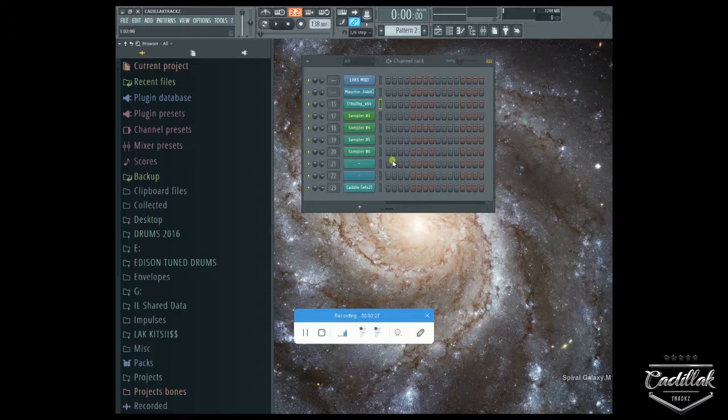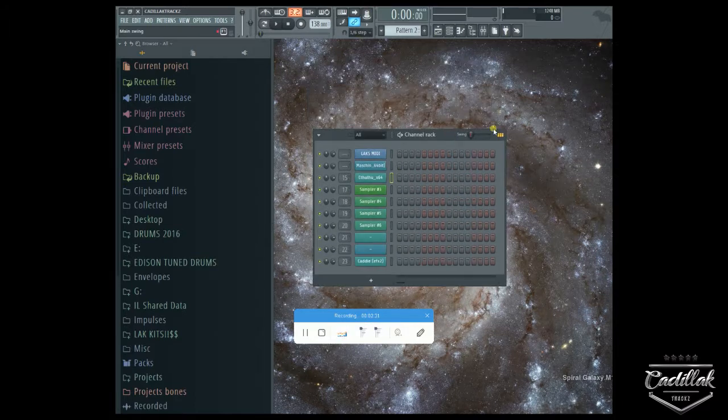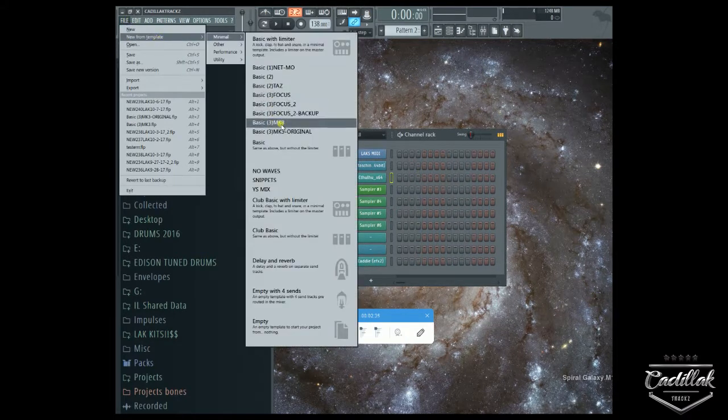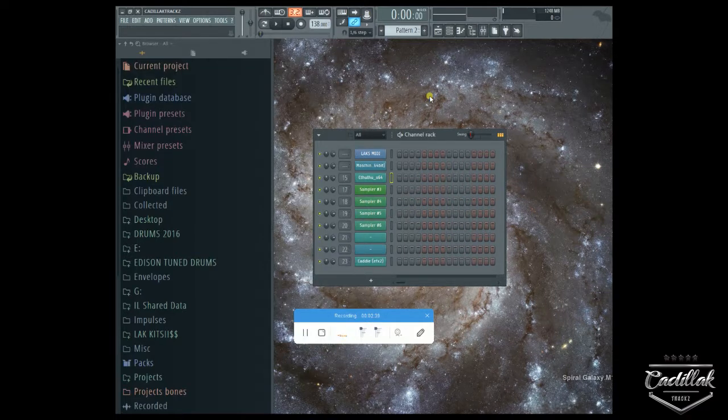I need my template. I need to open up and I need it to look the same. So I need my templates. I've got a bunch of templates. I need them all. If I go right here to new from template, I've got all these templates I made. I need all my templates to be there in the new Fruity Loops. They're not going to be there unless I make that happen.